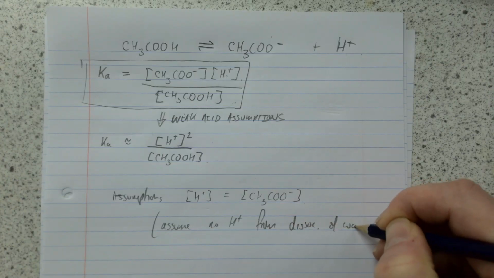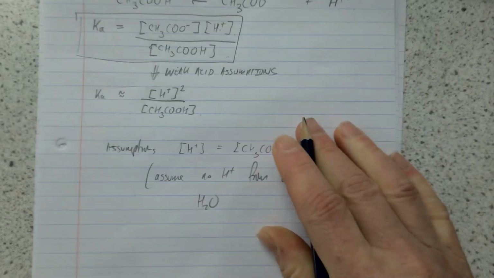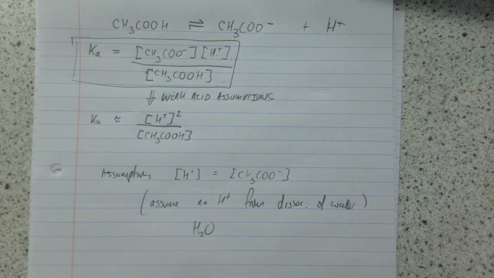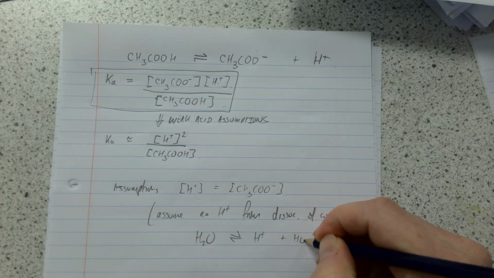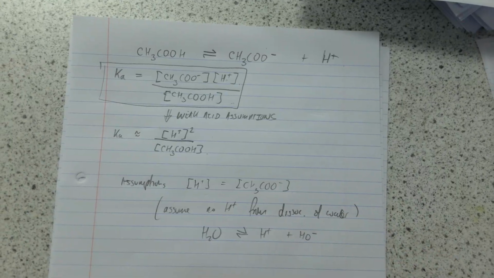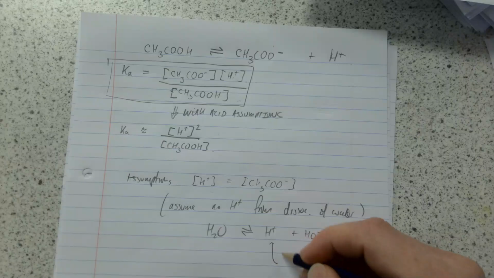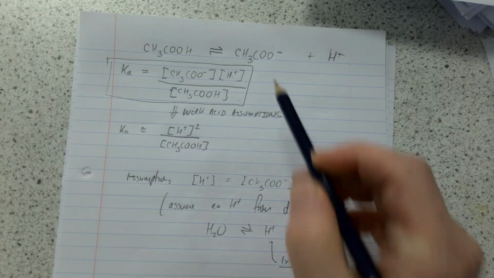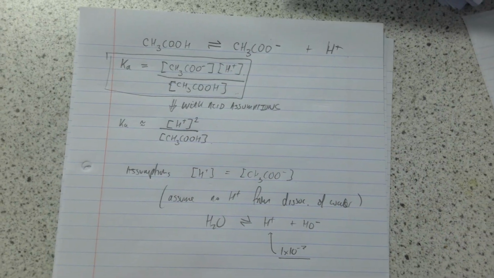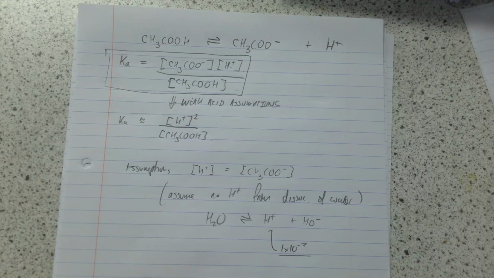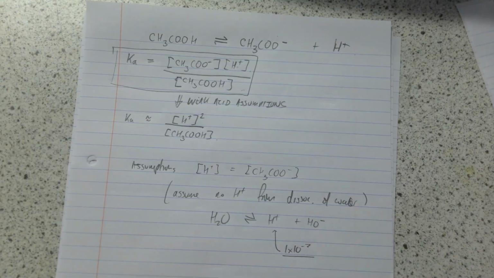of water. We know that water dissociates, and we wrote down the ionic product of water earlier on, the Kw thing. We know that water does dissociate a little bit to give H plus and OH minus, but you should know that in neutral water, this will dissociate to give you 1 times 10 to the minus 7 moles per litre H plus, which is tiny compared to the amount of H plus released from the acid breaking apart. So it's perfectly reasonable to say that there's no H plus from dissociation of water. Otherwise, you've got to do a little bit of extra maths, and it doesn't change the answer, particularly when you log the final answer. Okay, so that's the first assumption.